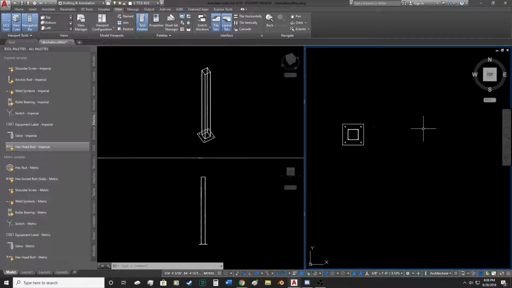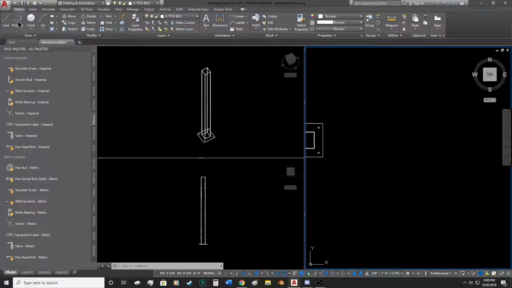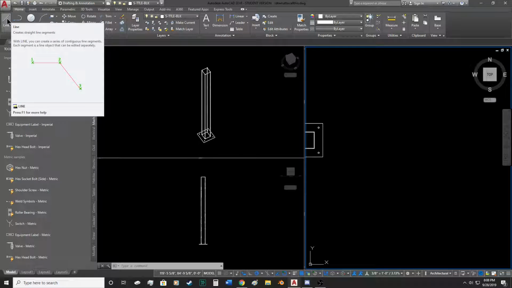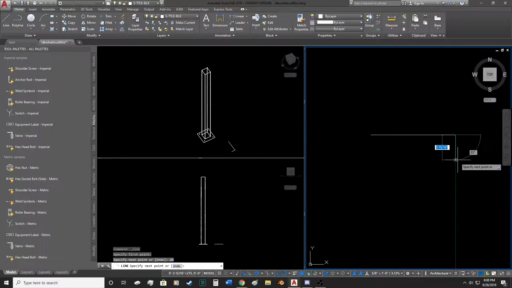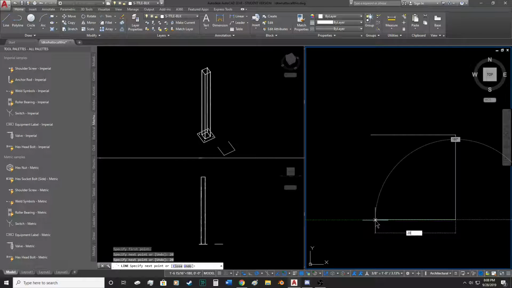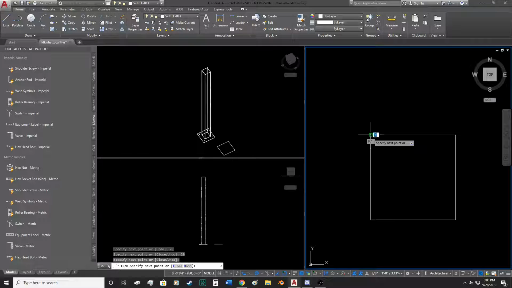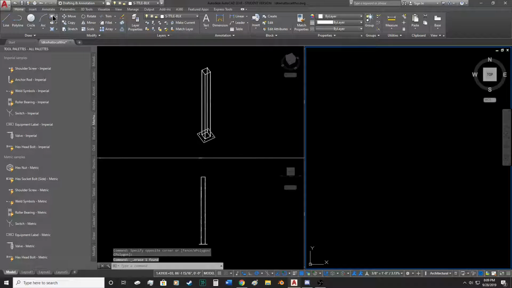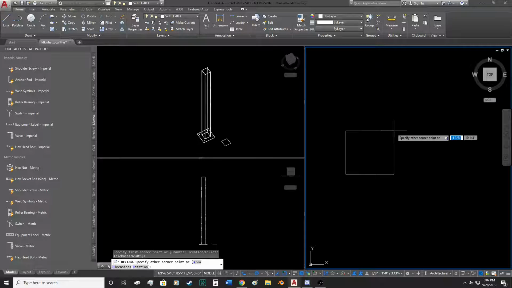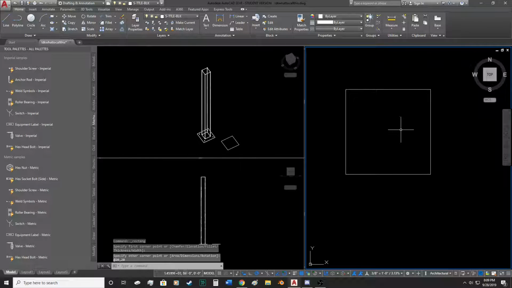All right, so size of the base plate. We're going to start with, and it has to be a polygon too. You can't make it with lines, unless you, I think you can, maybe you can make it with lines. Let's make a 20-inch squared base plate and try joining it. Yeah, you can do that if you want, but it's a lot more trouble. Alright, so our base plate is 20 inches by 20 inches squared.